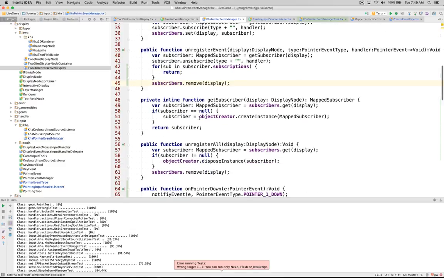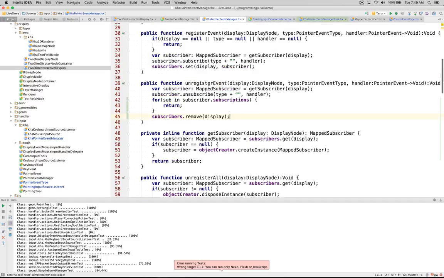And so that's cleaned up, and then this one actually good as well. So that'll be that.